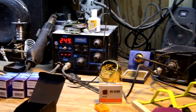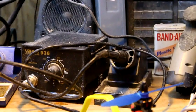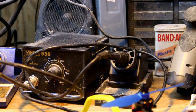So Hobbyking has a 936 soldering iron. They're 15 bucks plus about 15 bucks for shipping. It's a 60 watt iron. It's all you really need to get started with this stuff.